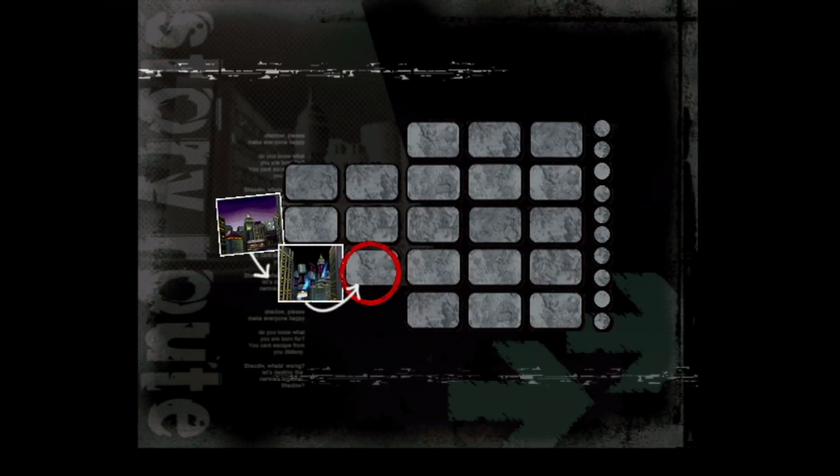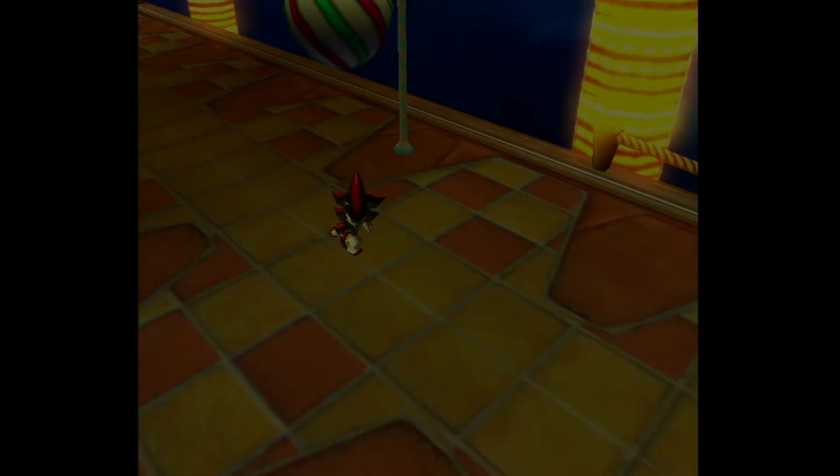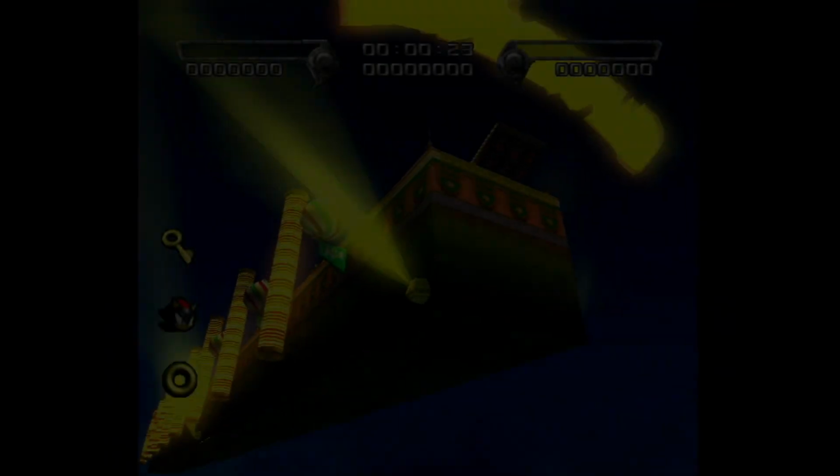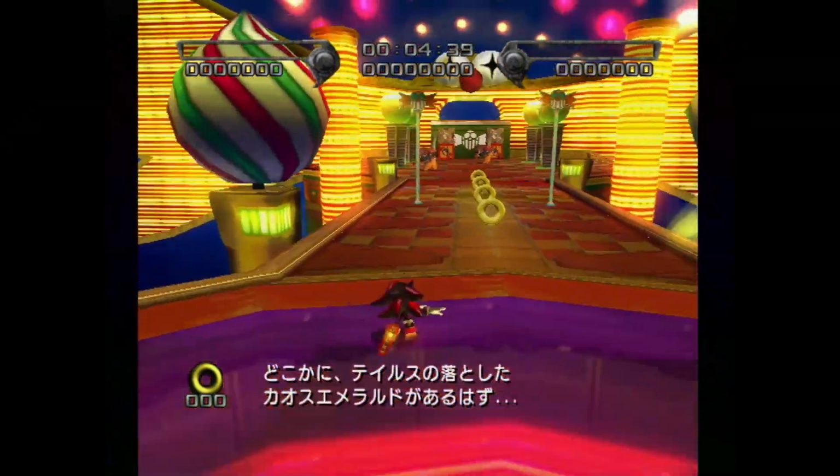Okay. Moving on. For some reason we find ourselves in the amusement park that Ape-Man made. And we're going to just try to get all the rings back as Tails instructs us to. That's the cutscene, the meme cutscene. We're in Japanese, so it doesn't really work like it does on.